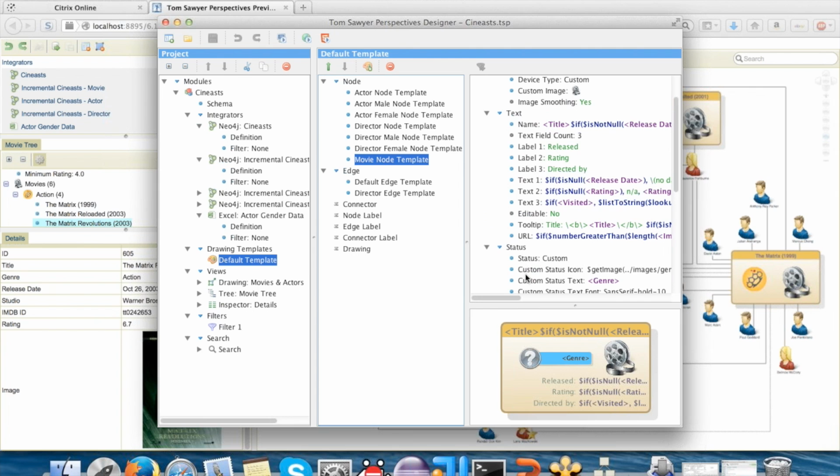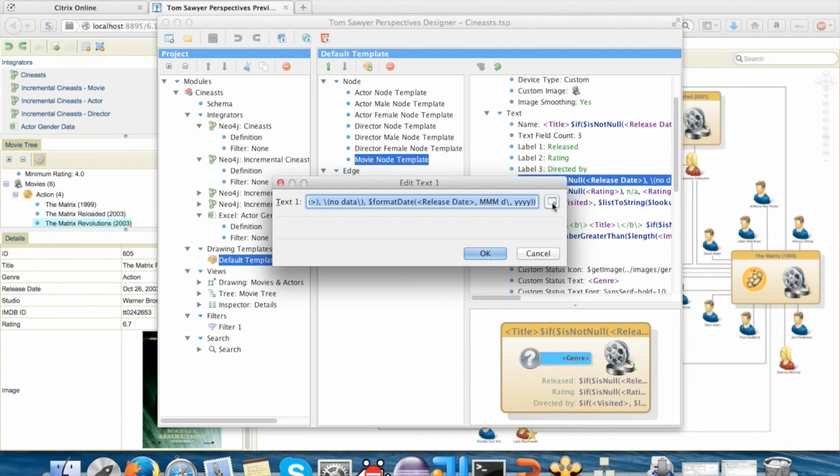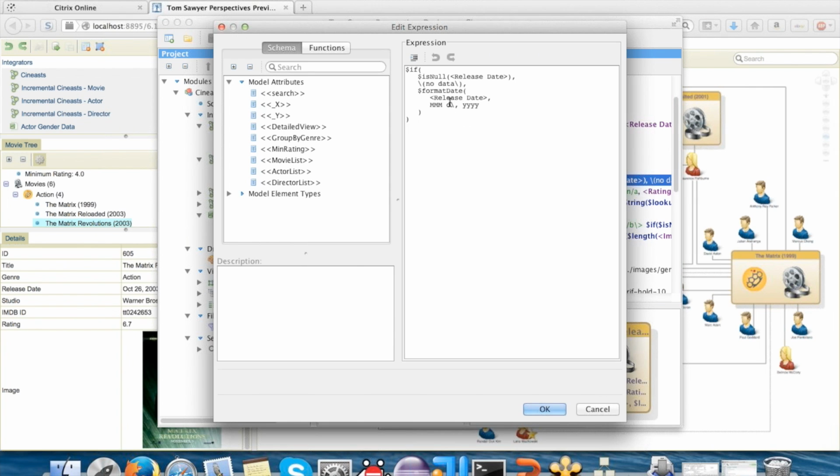Here we're doing a kind of if statement. We're going to check if we have release date information, then we want to show the date. And if we don't, then we'll just say that there is no data about it.